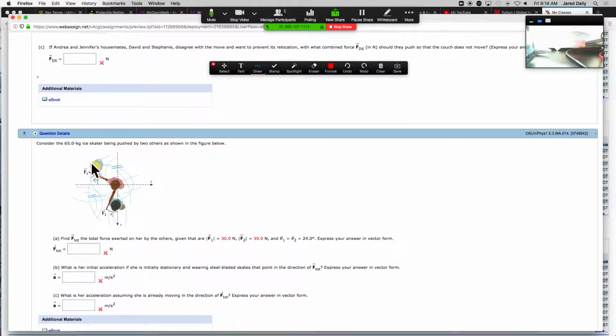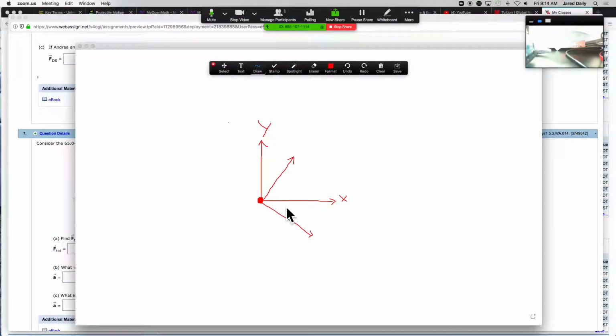The two angles that they give us in the picture are the angle between this axis here, which they're actually calling the z-axis, now that I realize this. This is quite important when you're doing your homework: notice which way their axes are pointing. Their axes are pointing x positive to the right and z positive down, or towards the bottom of the page. Then from that positive z-axis, they have the angle theta 2, and the angle theta 1 from the negative x-axis. We have to make sure we get our axes correct, so we need to fix this. This is actually z.